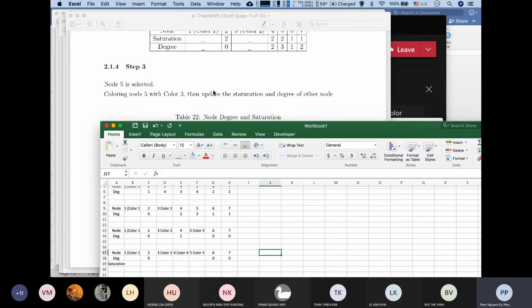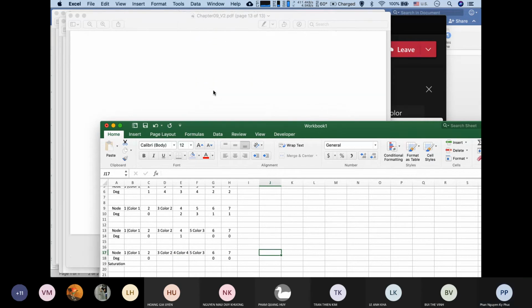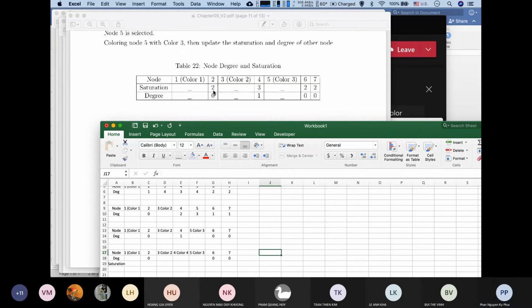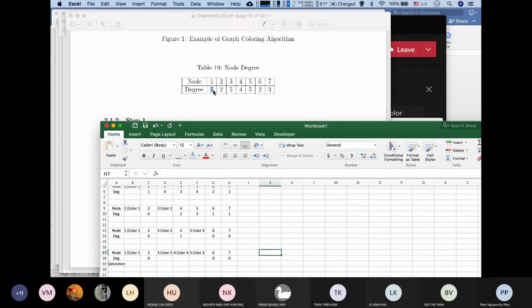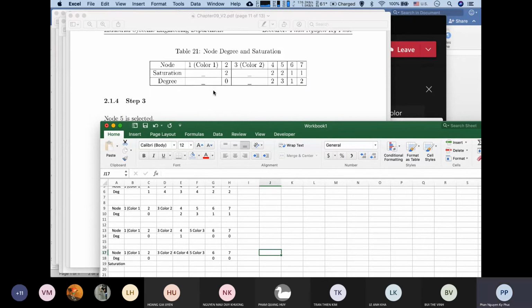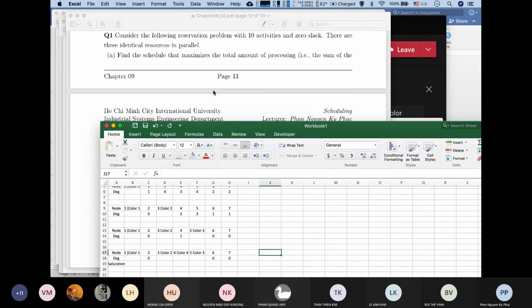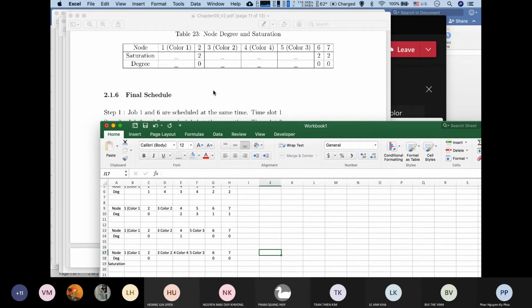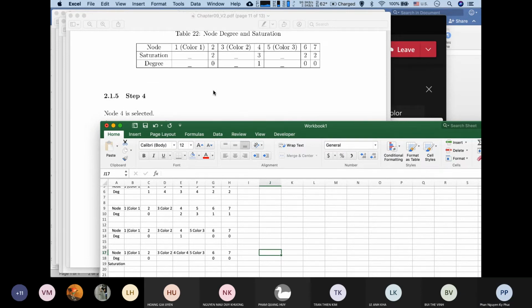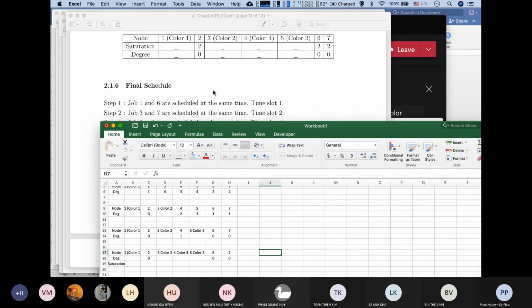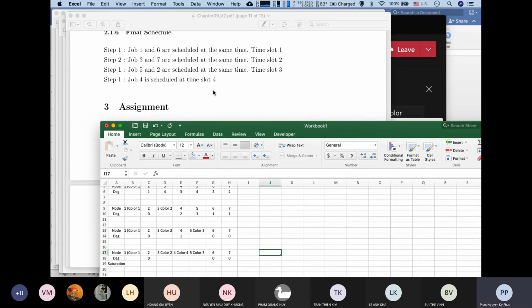I think this must be correct. Okay. And so here, after we calculate all the things, we can find the association.